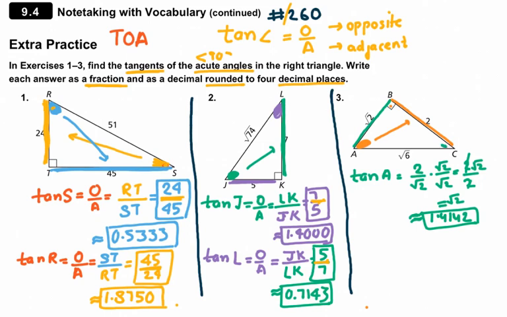So let's move to the other angle, that's angle C. If I have to find tangent of angle C, for angle C this is going to be our opposite leg, and the adjacent one is going to be this one. So tangent of C is equal to root 2 over 2. I told you the values get flipped, and you can see that, and when you do the rounding, you get 0.7071. That's your rounded value.